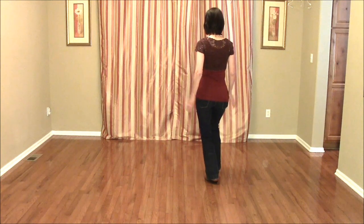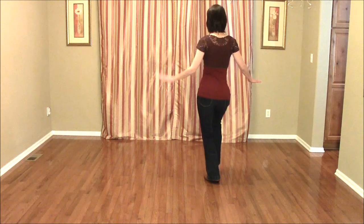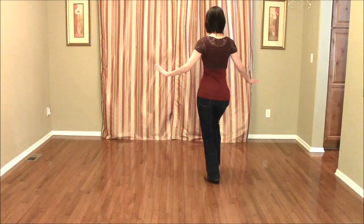Stomp the right foot forward, bending the knees, hands can go out to the sides, and keep the weight back on the left foot. That was count 8.